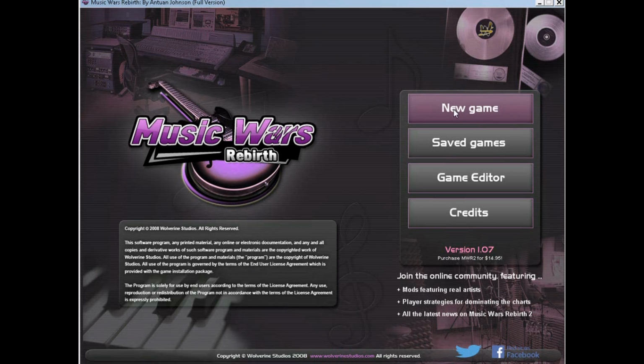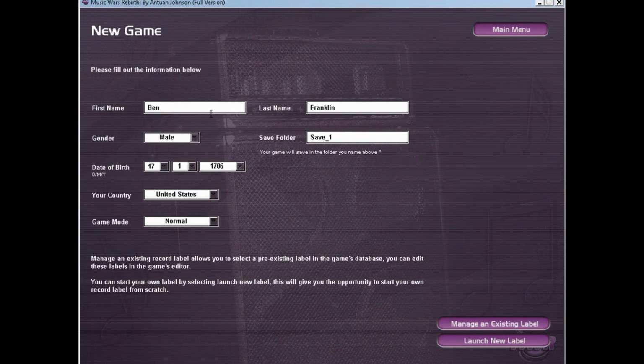So we're gonna start a new game, and we're actually going to manage a label. The label that we're gonna be managing, I created in the in-game editor. It's a really fun tool.